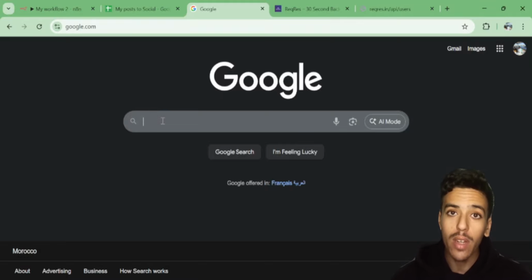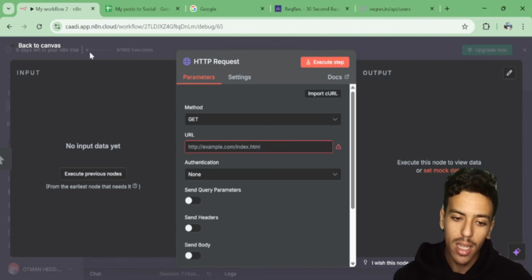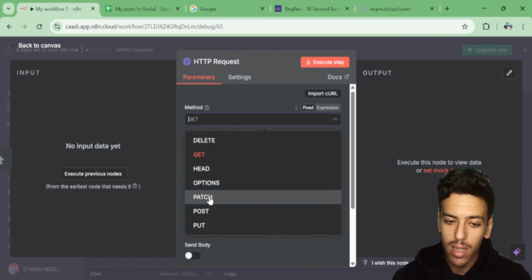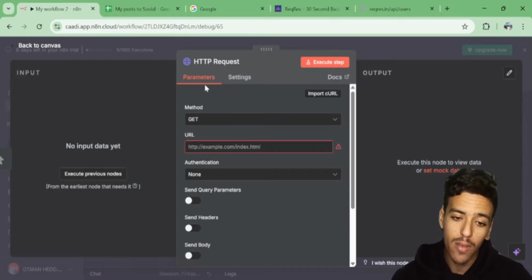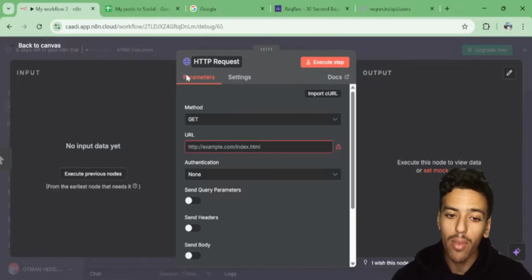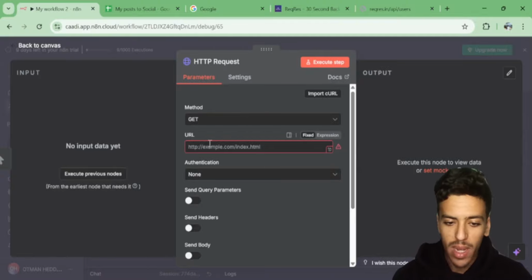If you are uploading a video on YouTube, that's a post request. If you are adding a new note to your Notes app, that's a post request. Once you delete a specific item on your YouTube or Notes, that's a delete request. And here we have all the methods. This is very important in n8n, and it will be very easy for you to understand the platform once you understand this type of node, which is HTTP request.